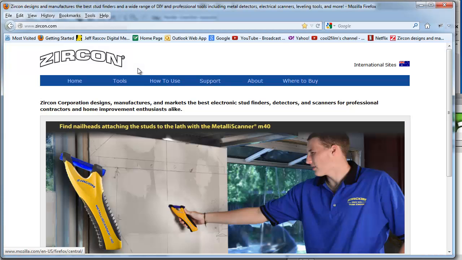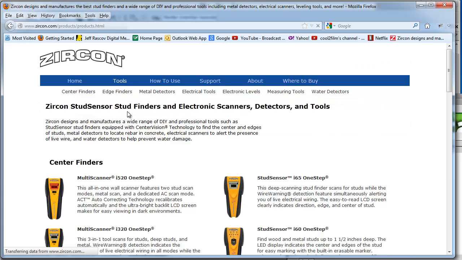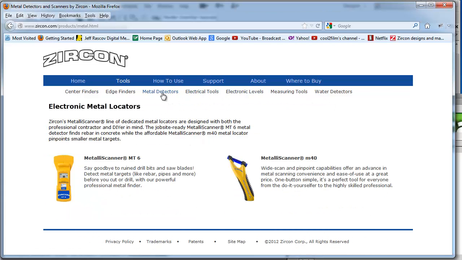And over the summer, you'll notice I have this pull-down menu right here. And if you go to a section, like let's say Tools, you'll notice it's white. I know it's hard to see, but it is white. And if we go to, let's say, a product, let's say metal detectors right here, you'll see it's blue. Okay, so this is white and this is blue right here, white and blue.